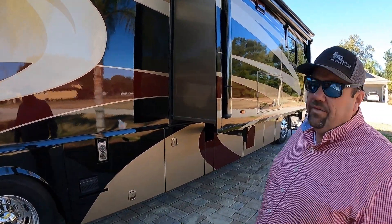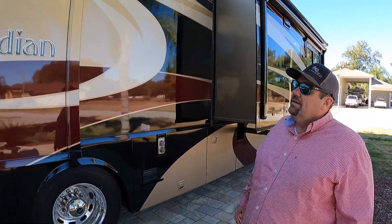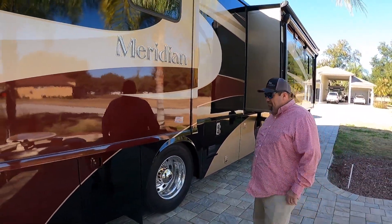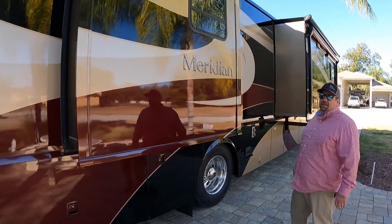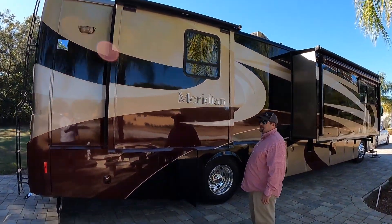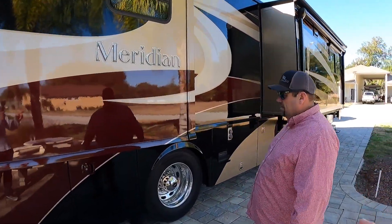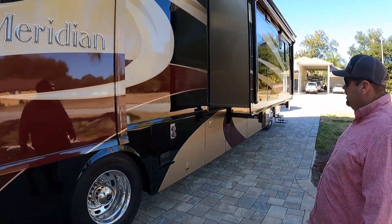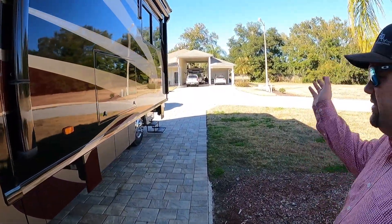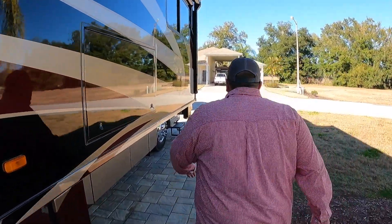Really in excellent condition. We're going to do this video a little bit different - let's show the folks inside first, then we'll come back outside to take a look at the roof, double-check that, and go through all the bays. This does have bays that are a lot different than anything I've seen as well. Quad slide coach, king size bed, tons of amenities - come inside!